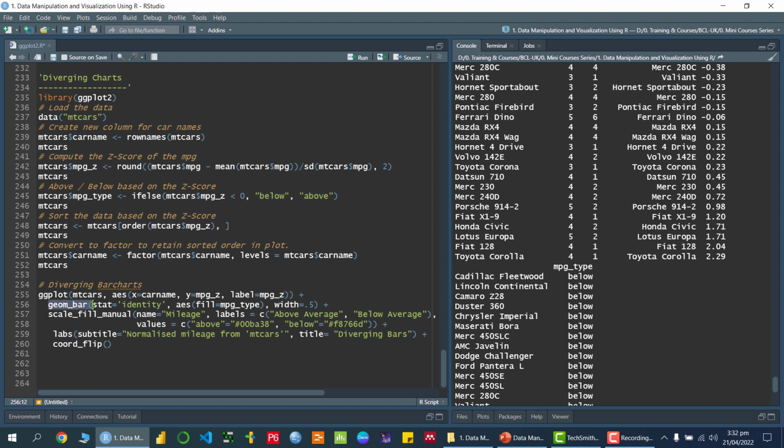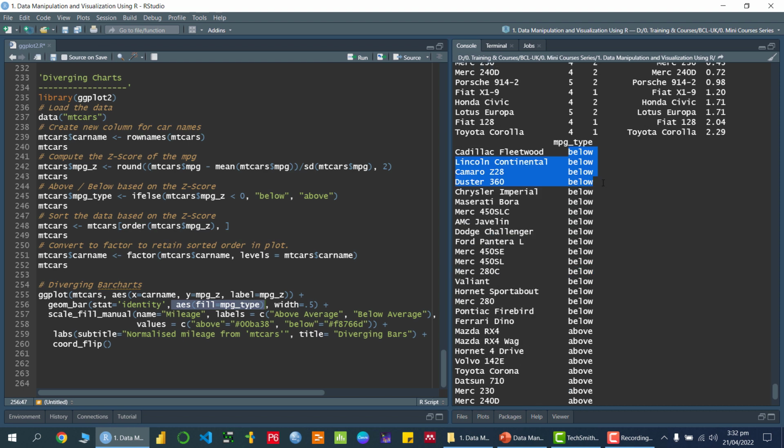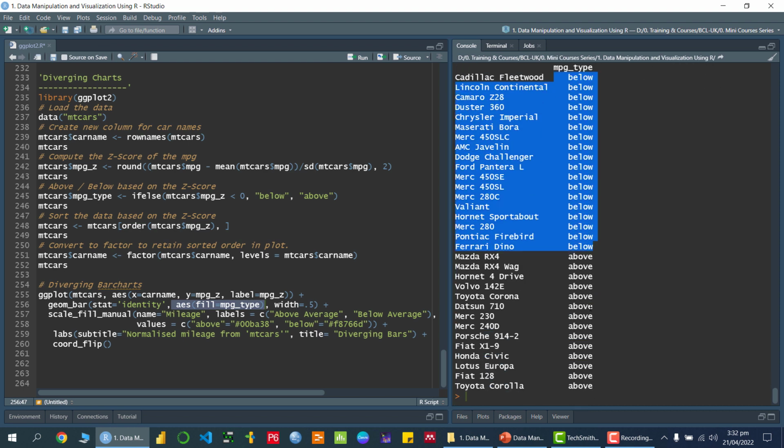Then I'm drawing the bar chart. Stat is going to be identity, and we are filling with mpg_type, which is basically below and above. When we say fill with mpg_type, that shows us different colors. So below is going to be shown in a different color than above. As well as we can give the width of each bar.